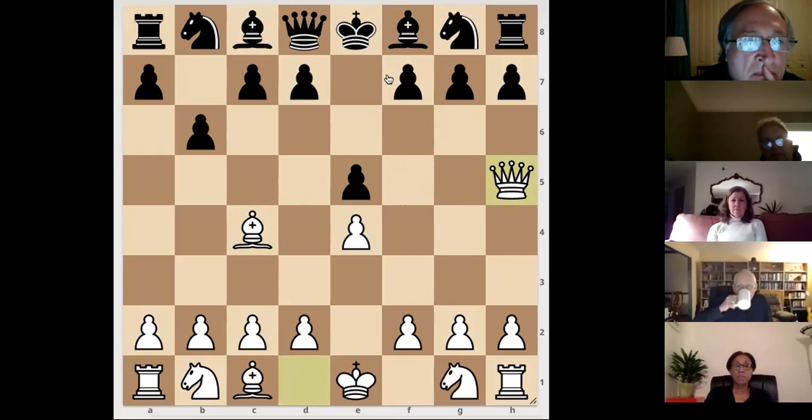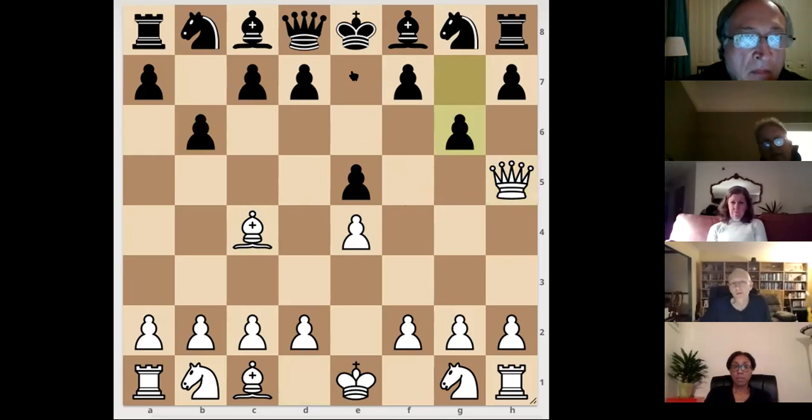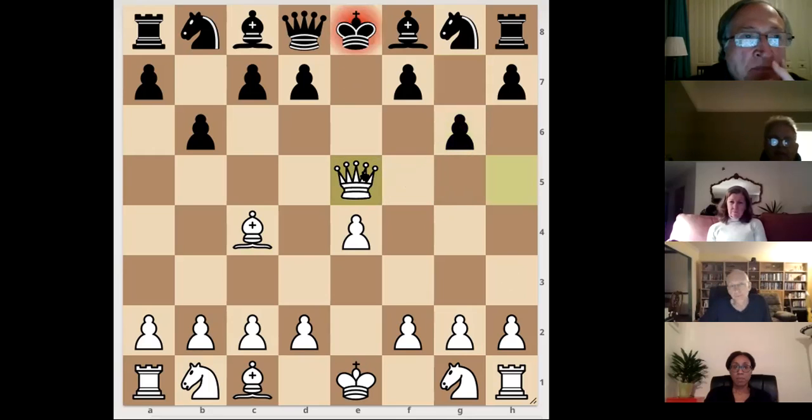Real quick, if black does see the scholar's mate, let's say he goes G6. That does prevent scholar's mate, but that's not such a good way to defend. Why? You lose the rook by force here, typically. What can white do here? Queen takes E5. Good, check. With G6, the queen is now attacking the king and the rook. So this is a fork, and the rook will be lost. That's not a good way to defend it.